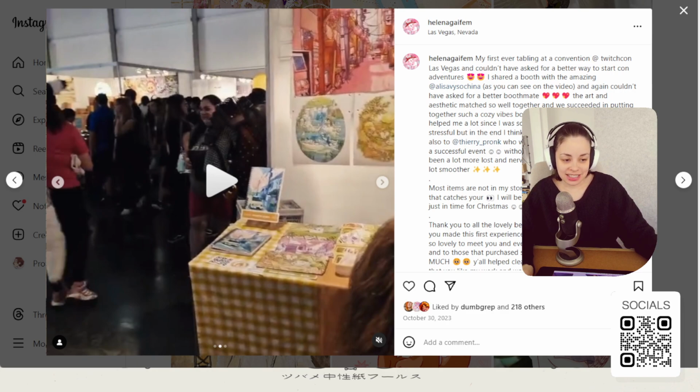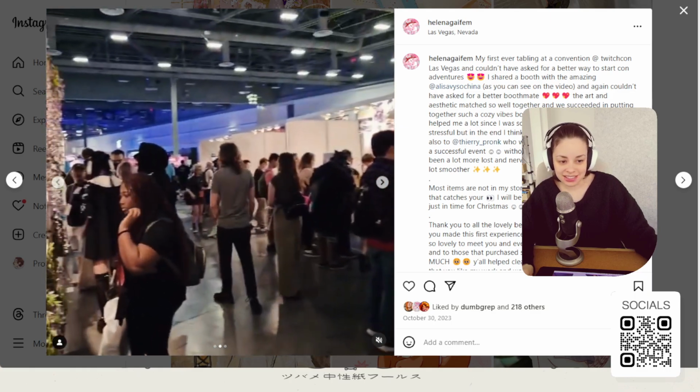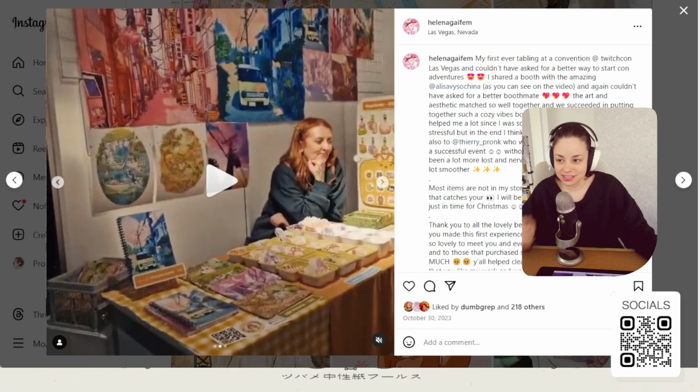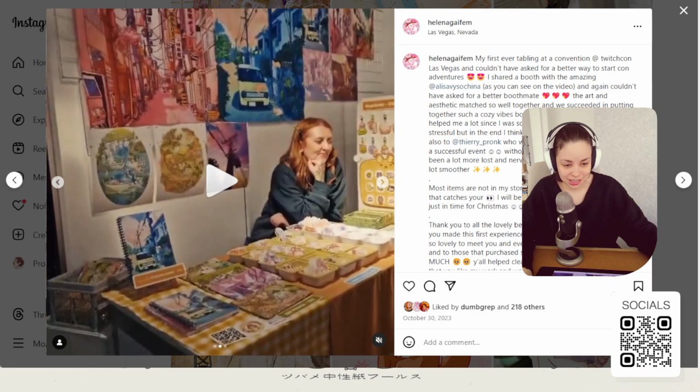Honestly, I'm gonna say I've spent a lot of money in the past on Elisa's original stuff, like her watercolor stuff, because I had more money at the time and I was working more, so I was like, I can buy it.